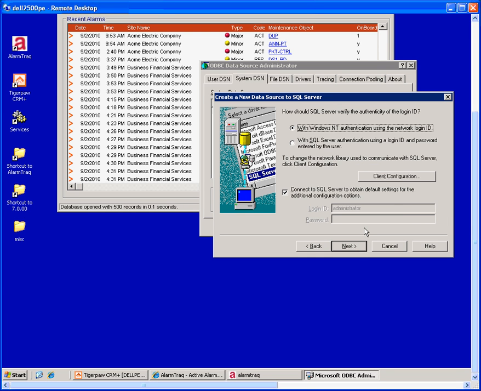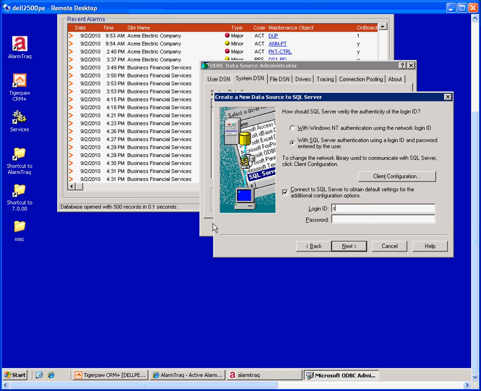Because AlarmTraq runs as a Windows service, we won't be able to use NT authentication or Windows authentication to access the database. So we'll go ahead and check the SQL Server authentication, and then we're going to enter our SQL username and password.